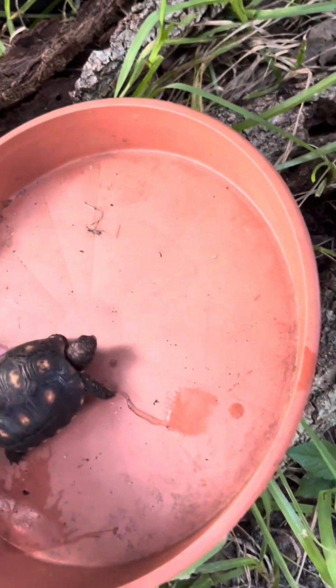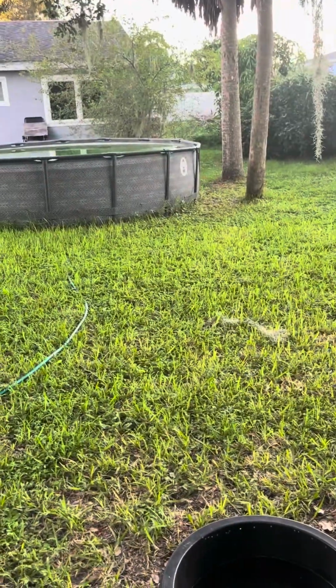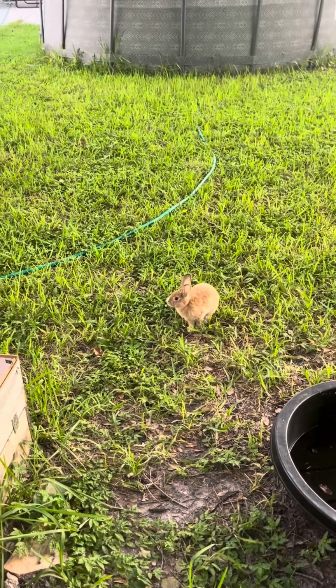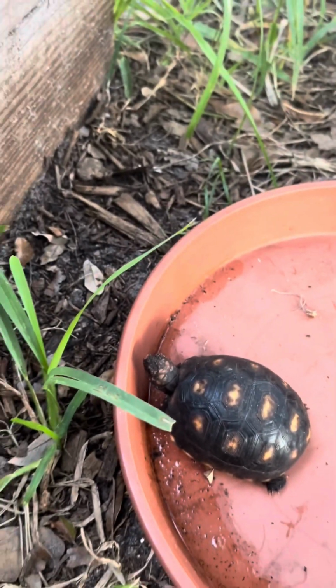So, usually I'll put all the babies in this to carry them. Whoa. Oh. Whoa. That was fast. Sheesh, I never seen him run that fast. Alright, now that the dad's leaving, get the rest of these guys. Fix this here and then he can stay up here, he won't get crushed. Yeah, they like to burrow. They don't really dig a lot, but they like to go under here.